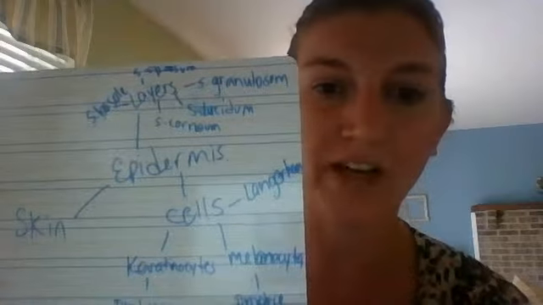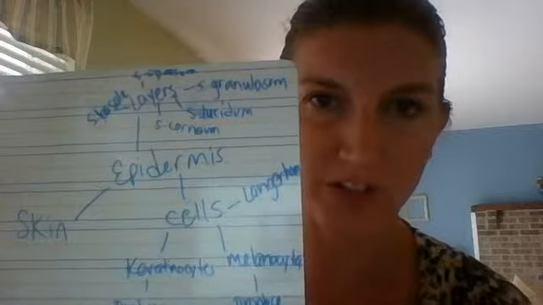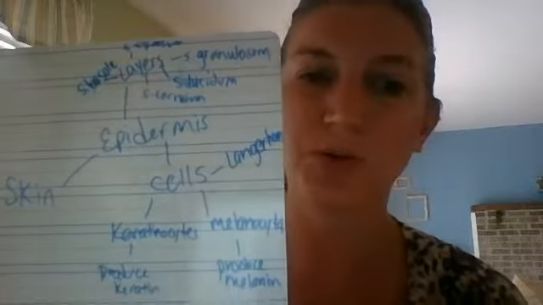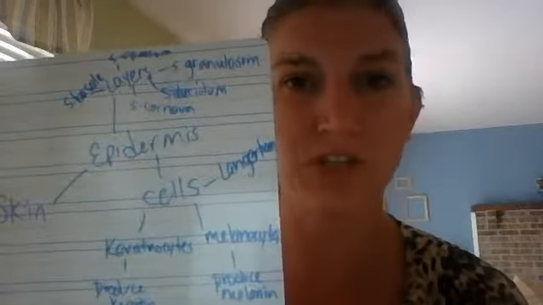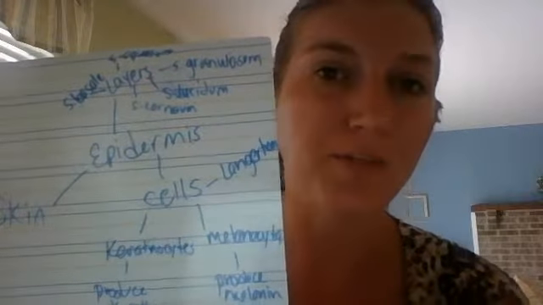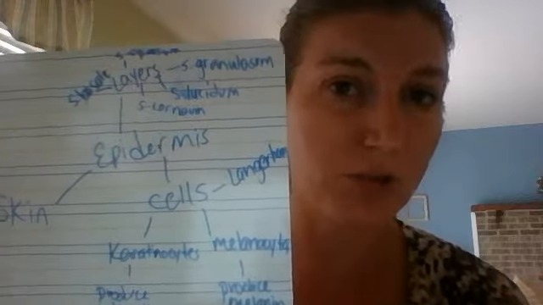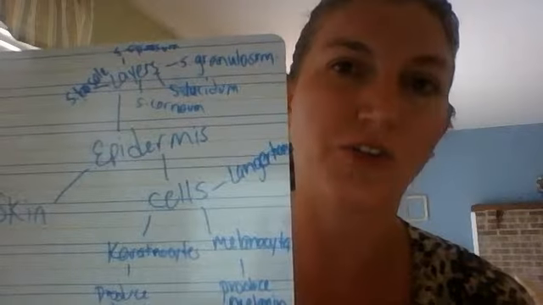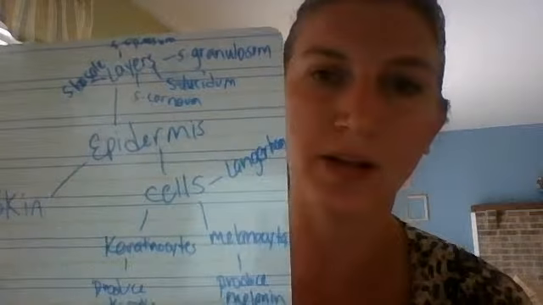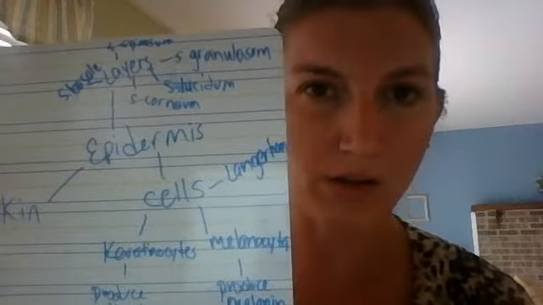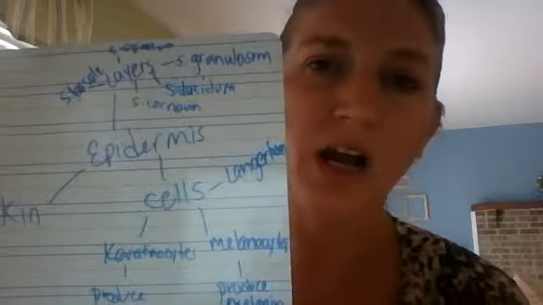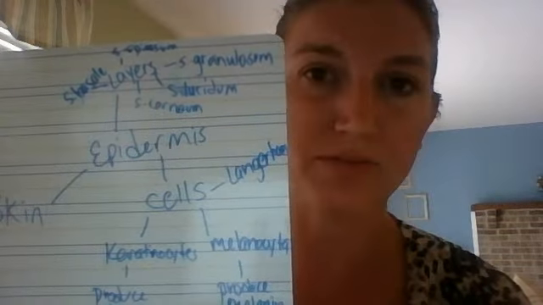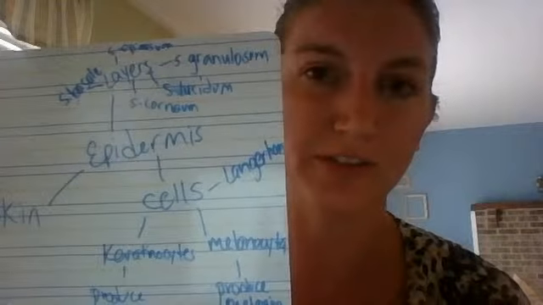So I have the Langerhans cells, and then I would probably have a function right below that. I have the melanocytes producing melanin. I have the keratinocytes producing keratin. And then I might even, if I'm not familiar with the functions of those proteins, I might write keratin is for hardening and dehydration. Melanin is for that brown pigment. So you can even make those a certain level of description.